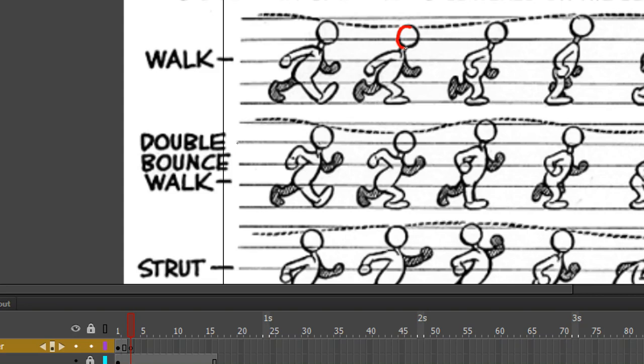Doesn't have to be perfect, but if you follow it as best as possible here, you'll get a sense of, okay, I see that the leg is bent at this pose. That leg that was straight a moment ago now is starting to bend. The arm, the white arm, is starting to come close back to the body again. The black arm is starting to come back into the body also. The black leg is starting to also bend.